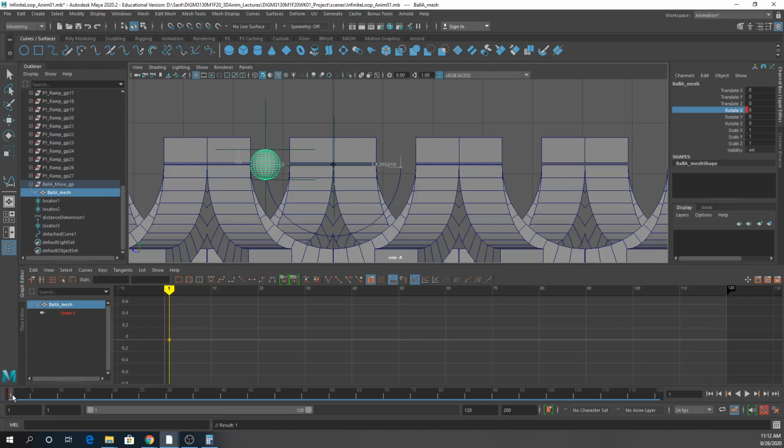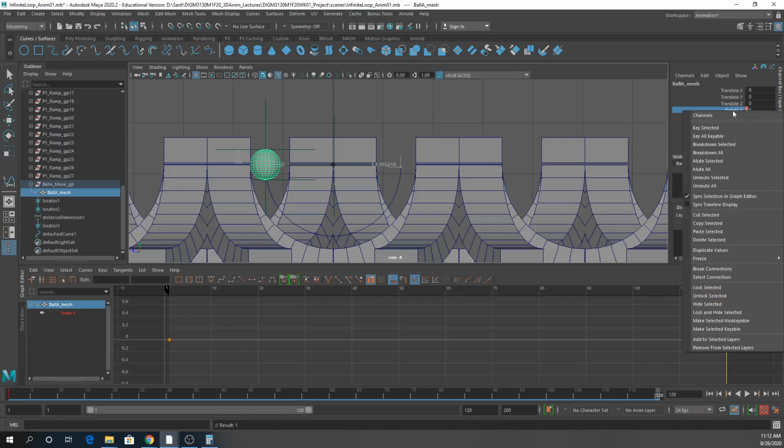So now, one full circle, half circle is 817.66. So let's go to the last one, because it's going to roll it back. So roll it back, we're going to set this again.